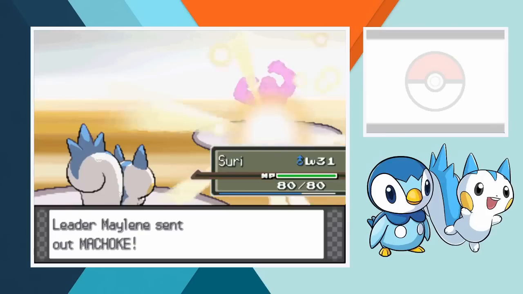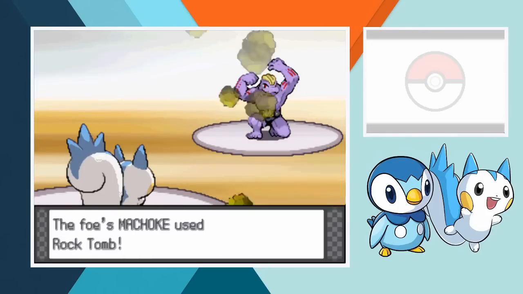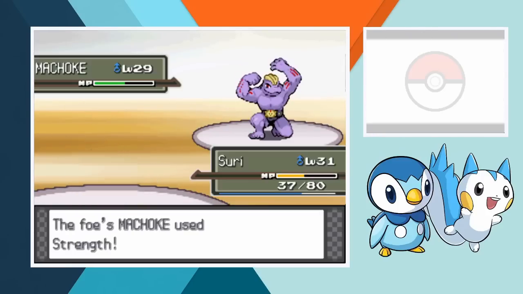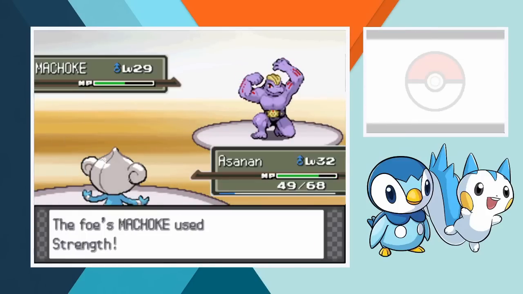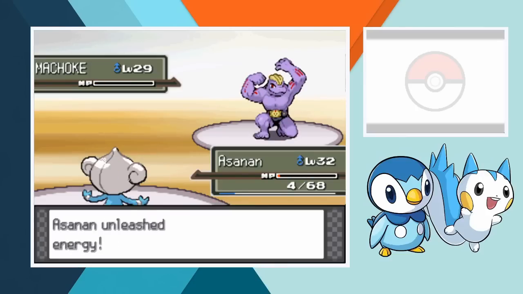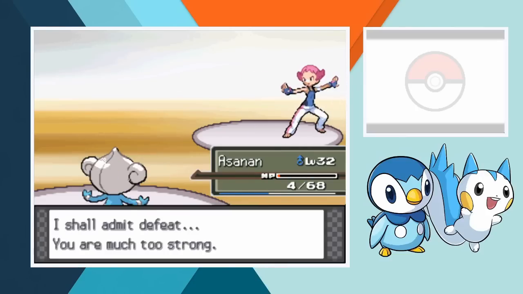Machoke comes in last and we go into Pachirisu. He gets off one Bide, but it only cuts away about half of Machoke's health before the fighting type gets the better of Suri. Asinine comes in and just about survives two Strengths to do his part and finish off Maylene. With that, we've earned our fourth badge and it's time for another grinding session.